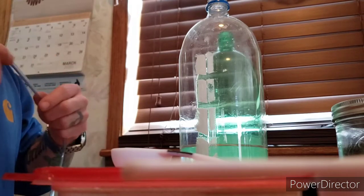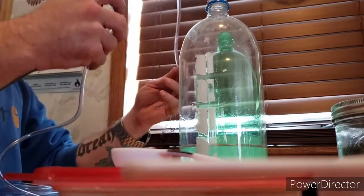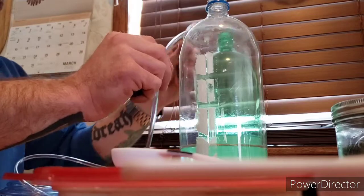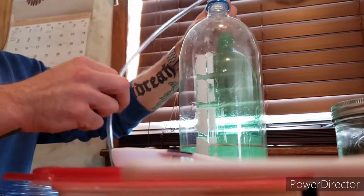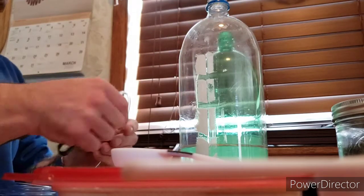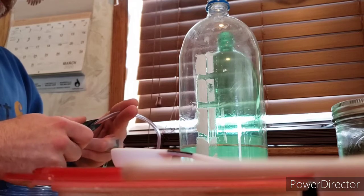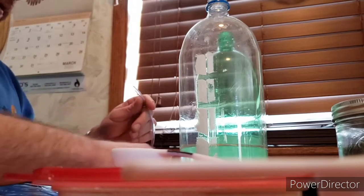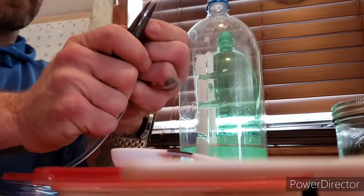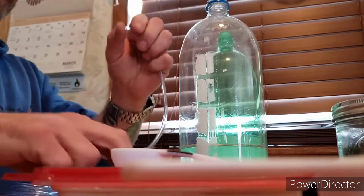While that's dissolving, you want to take your hose. This is just tubing for air stones, aquariums. This one you want up in the top of the bottle, and this one you want down into the water. So I'm going to cut it a little long at an angle, and that just helps you get it through the cap. The angle cut, 45 on it.